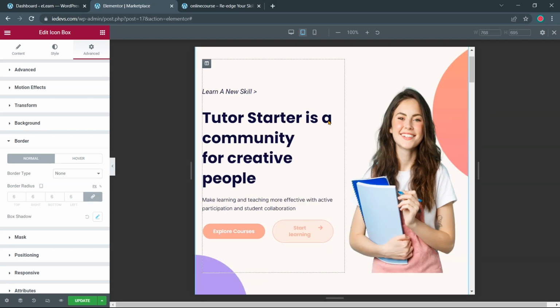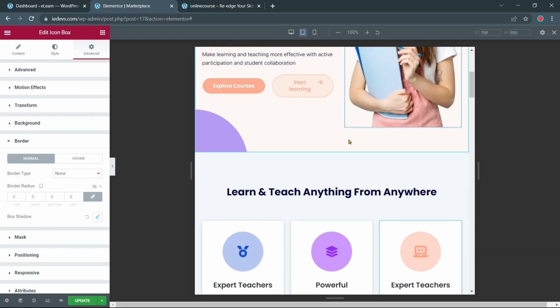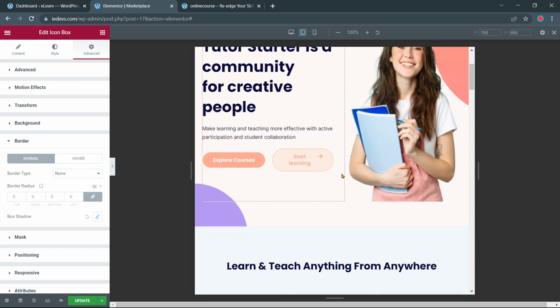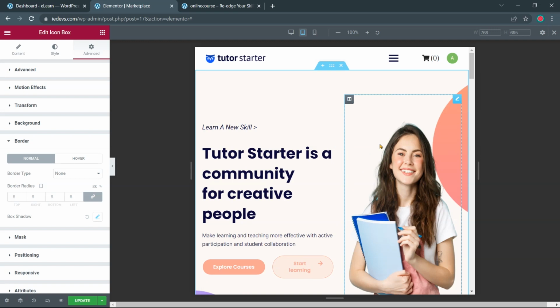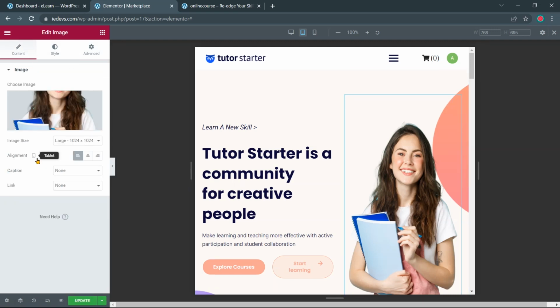If you have noticed, the banner image has stretched and it has started to deform. I will also have to fix some of these elements here. But first, you have to understand Elementor responsive options. As if I click on this image, you can see the small tabloid icon. When I hover on it, a tooltip comes up saying tabloid. It indicates the different responsive modes in Elementor.